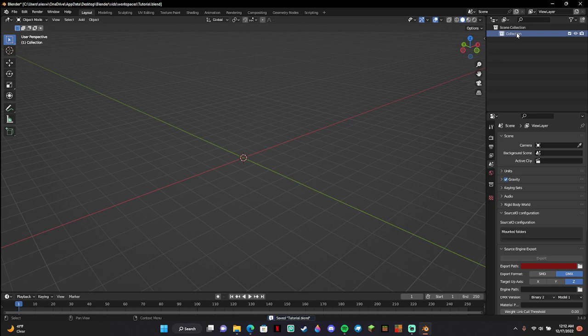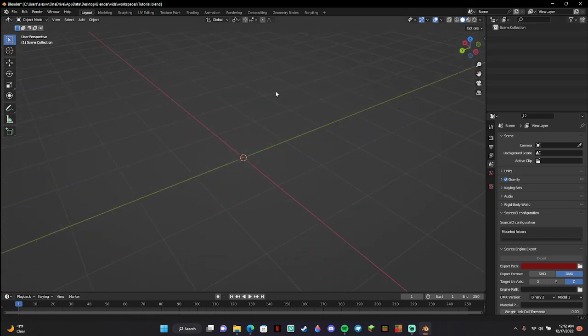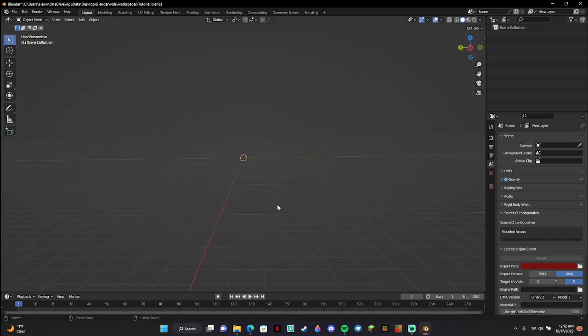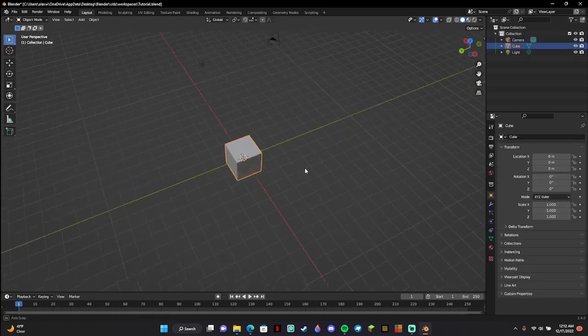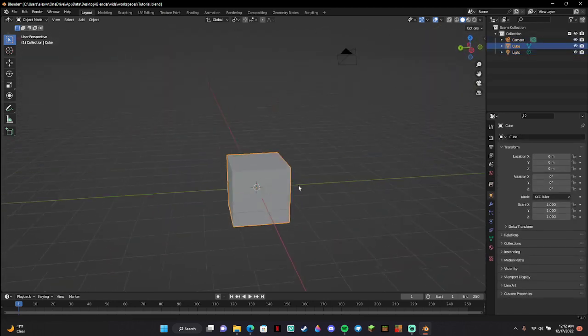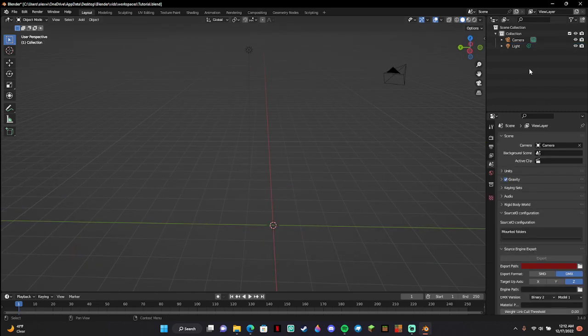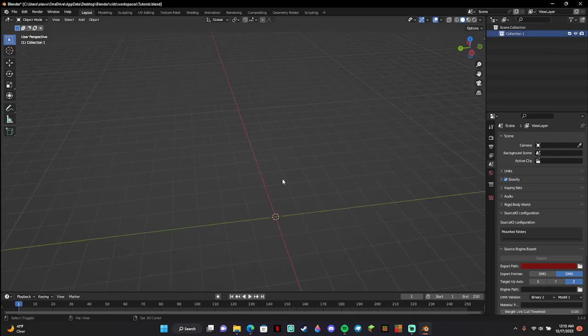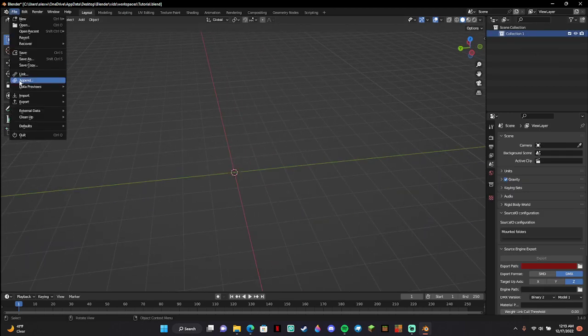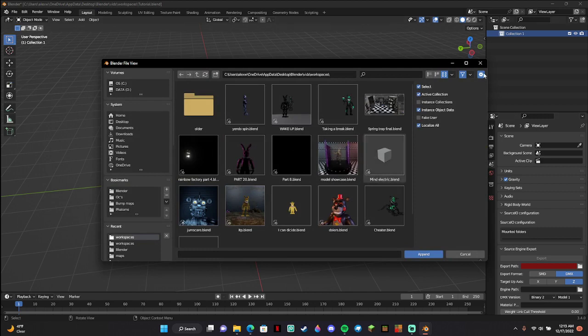Then just delete these. I will not go over how to do that because I think you can figure it out by yourself. You know what? Fine, I'll go over it because I know some of y'all are going to be like, oh, what do you do? What do you do? So you either press X, which is one of the fastest ways, or just click on it and go up here, or select all of them and go up here. But deleting stuff's pretty simple, so I ain't going to go too deep with that.